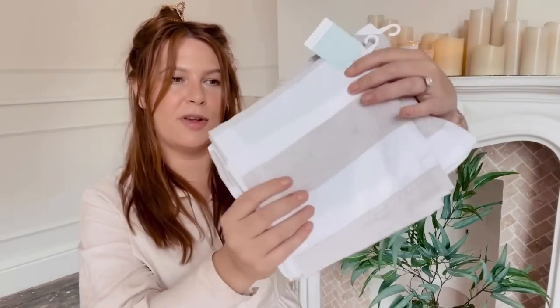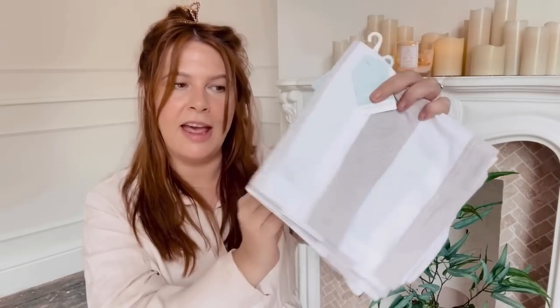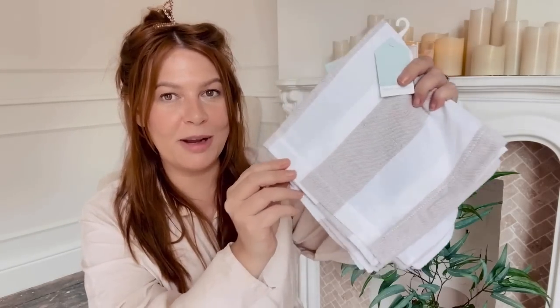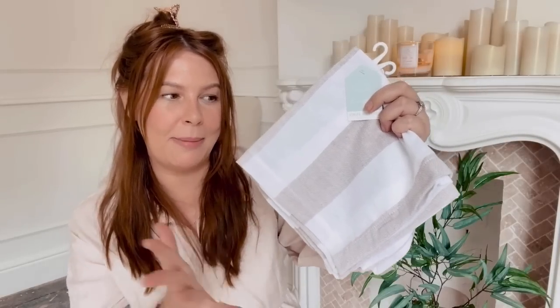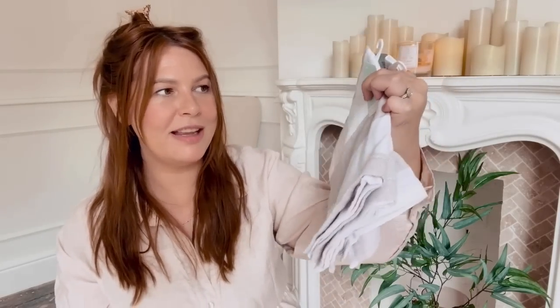Next up, we've got some napkins — cotton napkins, each pack has two in, so I've got four altogether. It's this gorgeous French stripe — it reminds me of the south of France for some reason. It's very much a summer stripe, though you could make it work in autumn. I did pick them up with summer in mind for outside use. I can't remember exactly how much they were, but I think about £1.99 for two — these were from Home Bargains.